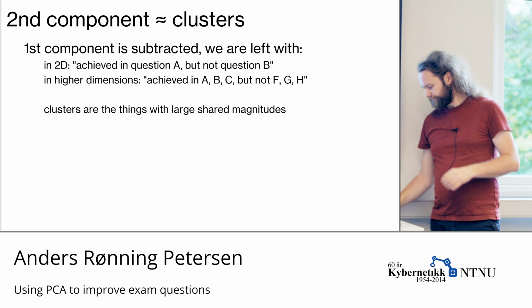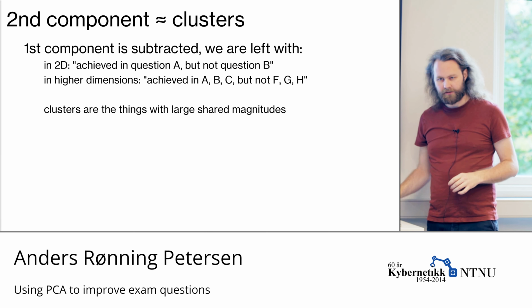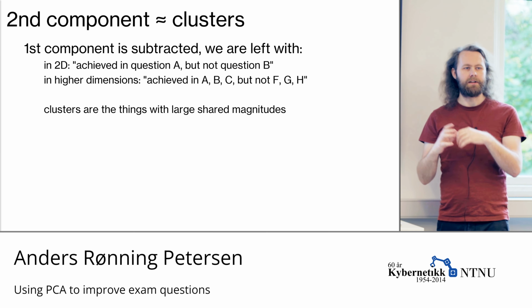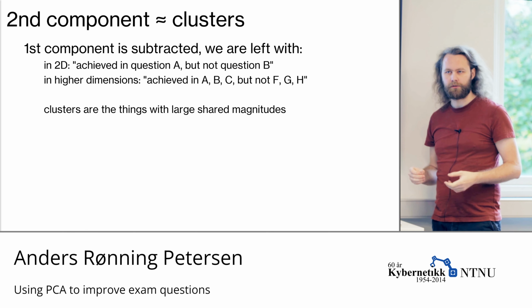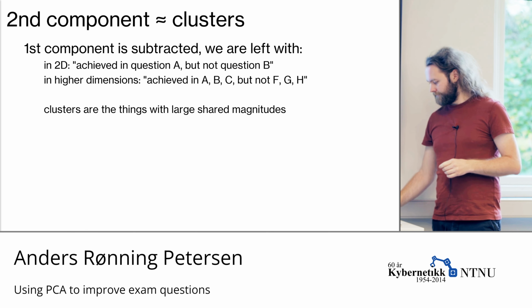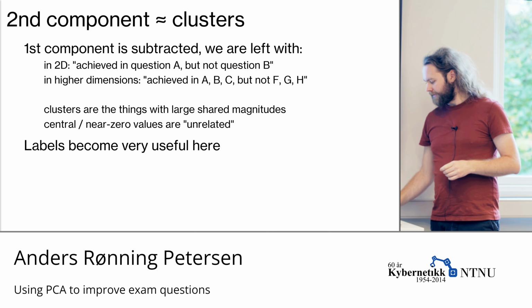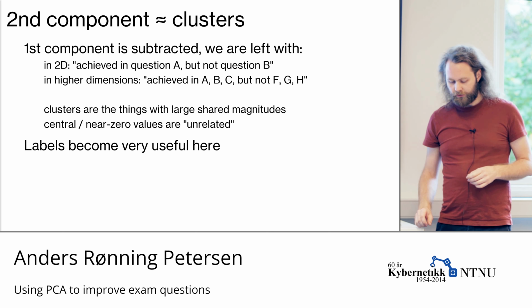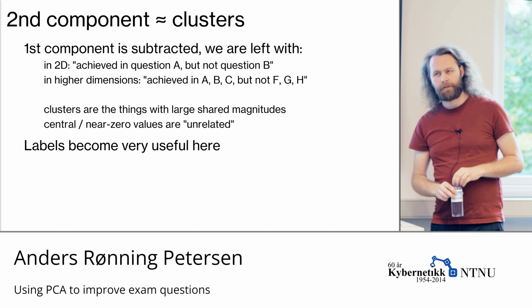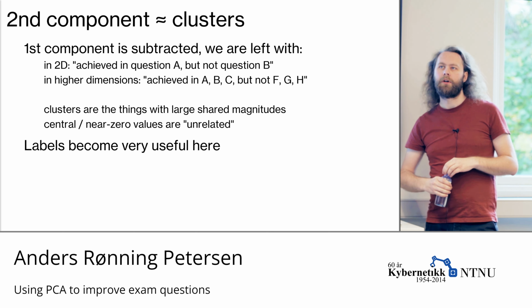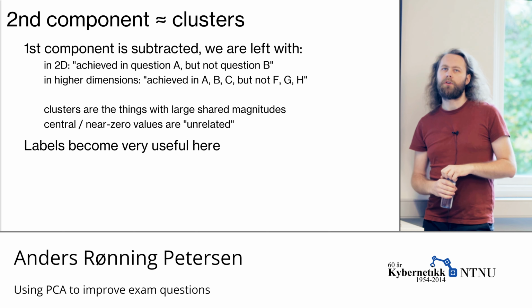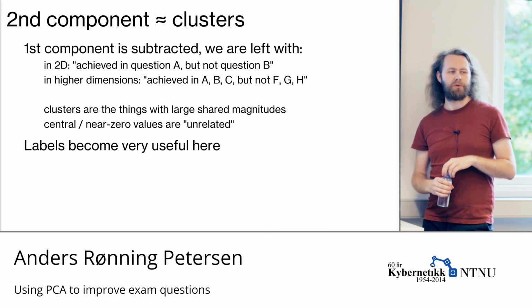So what we get are these clusters of questions that seem related in terms of achievement, specifically student achievement. And labels became quite useful here because you can come up with your own labels, which I used as colors here. So you can put your own labels on it and put your hypothesis to this question.